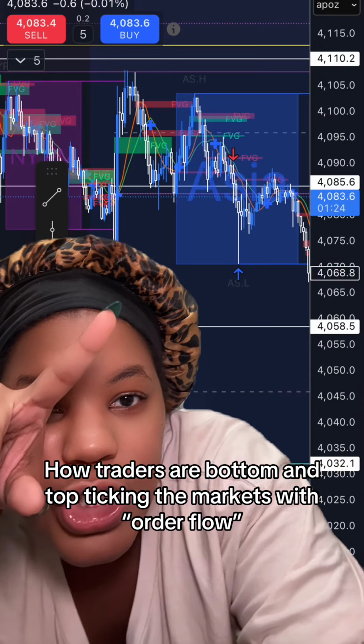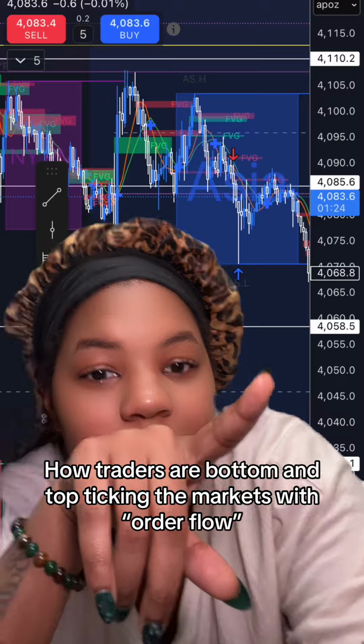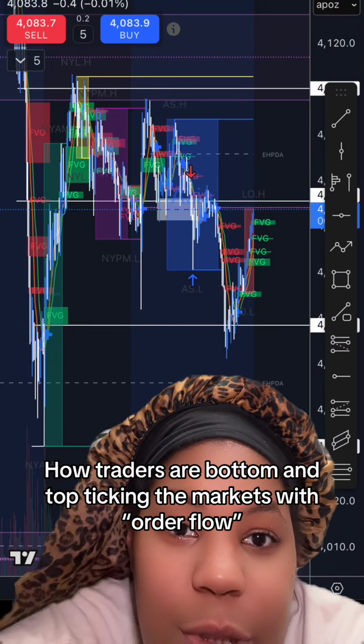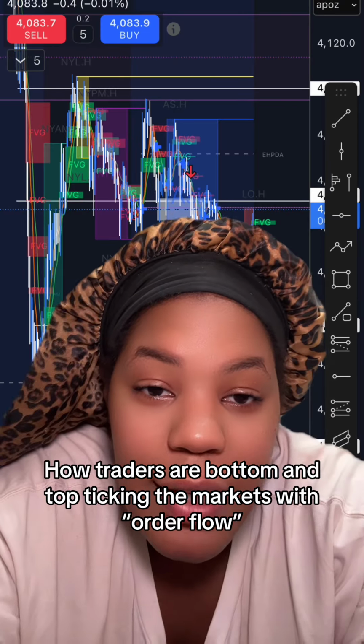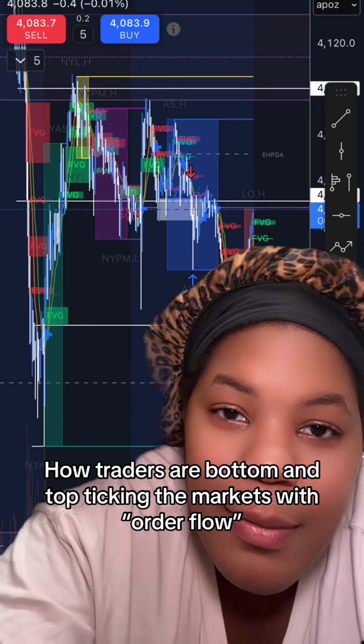I got on the chart, I just took what I needed, but the next level was down here. And as you see from this, that level was taken before it finally reversed. So you don't have to trade solely off these levels. However, you can use them and add them to your confluence.